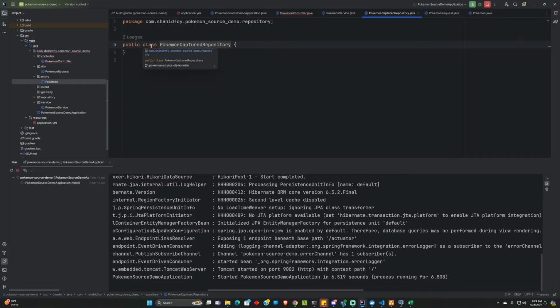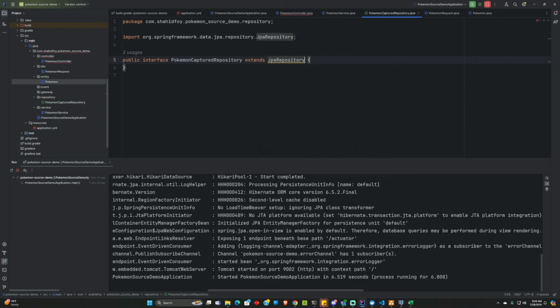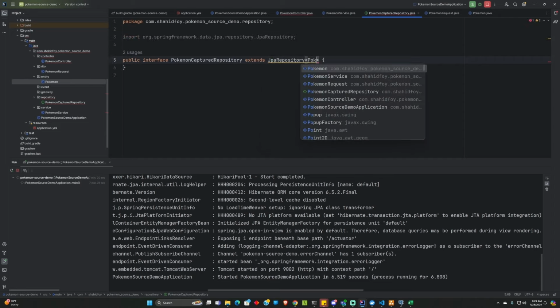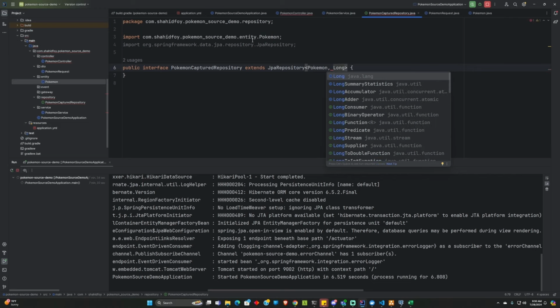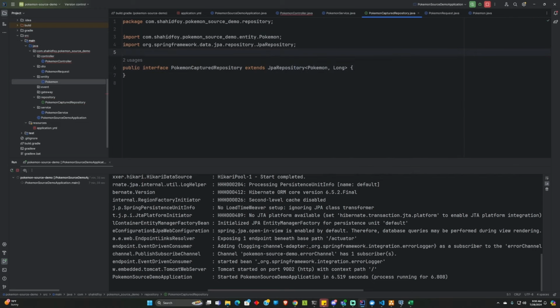And this is actually supposed to be an interface, so interface, let me make sure that's good. And it extends JPA repository. The type is going to be the Pokemon, and we're going to have a long ID. Should be good.